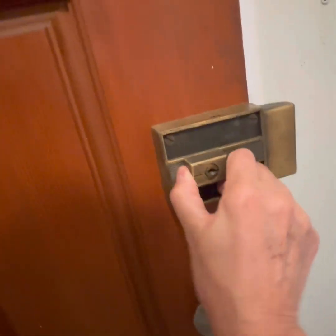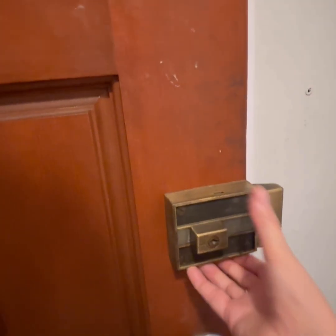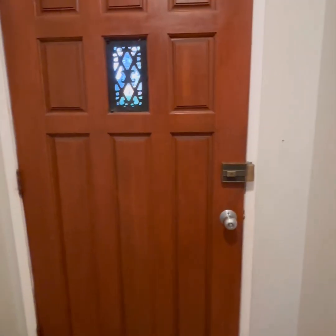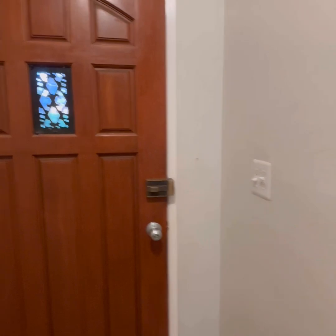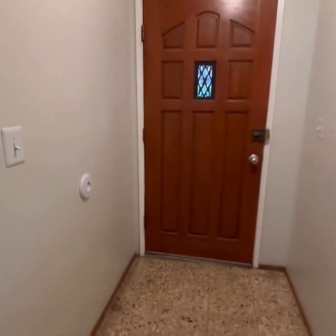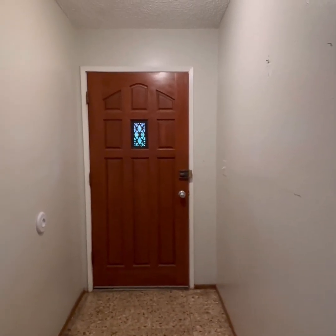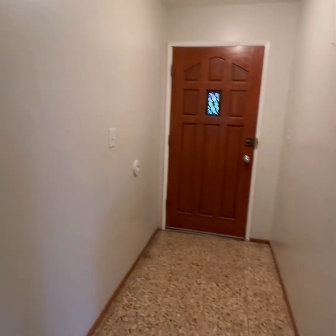This lock is terrifying. Like, what is this lock? How old is this lock? And does it even lock? I'm sorry, but I have no idea what this is. That's just got to go. This whole door probably has to go. I don't know yet. I haven't decided on the door. It's kind of pretty. This hallway, they picked this sort of gray color. I thought I liked it in the pictures, but I think it's very dim. I usually do, it's called country white.